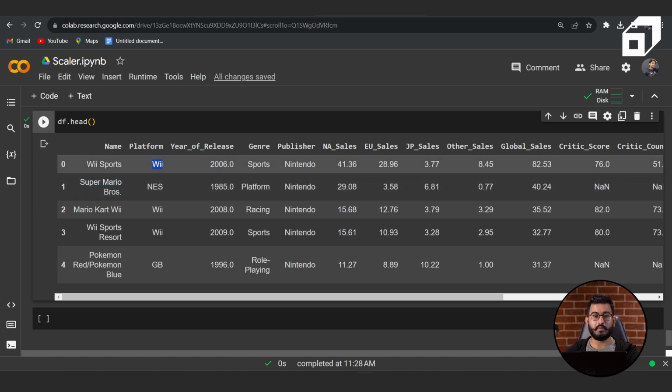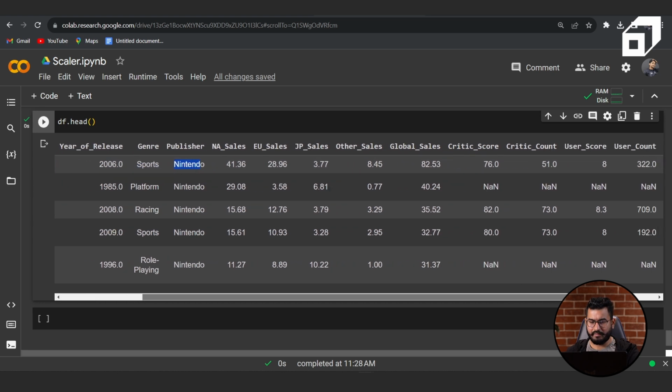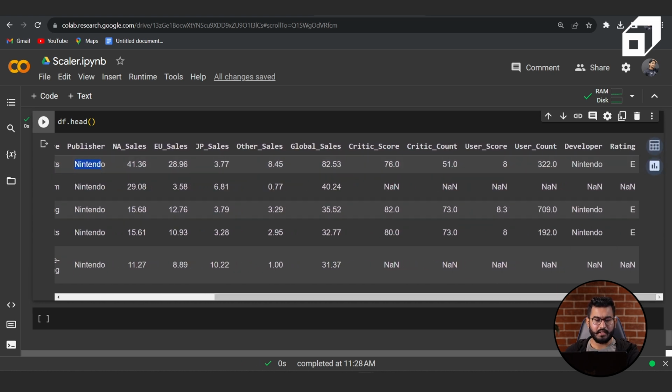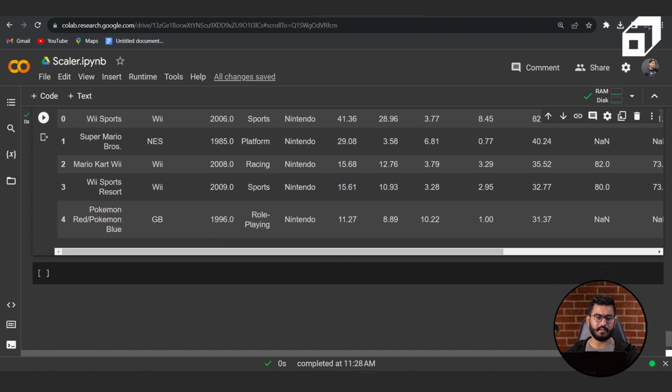We have the platform in which it was released, in which year it was released, what was the genre, who was the publisher, and then we have parameters like the North America sale, the Europe sale, the Japan sale, other sales, global sales, and then we have the score. So critic score, critic count, user score, user count, who was the developer, and rating. This is the data which we have.